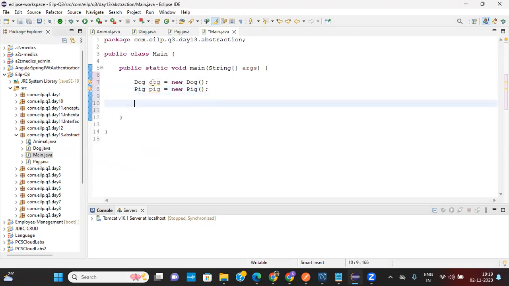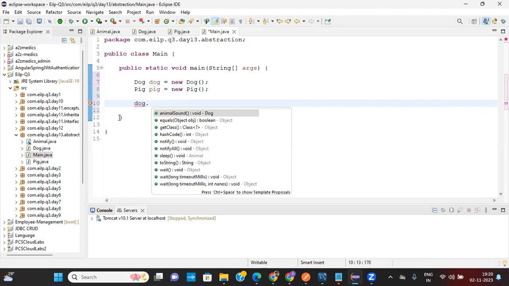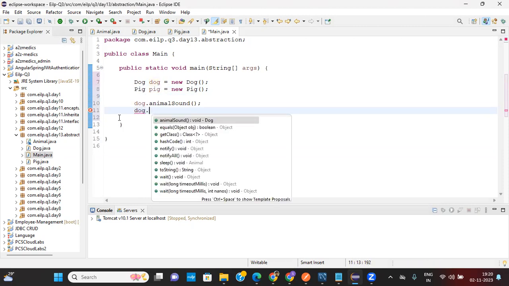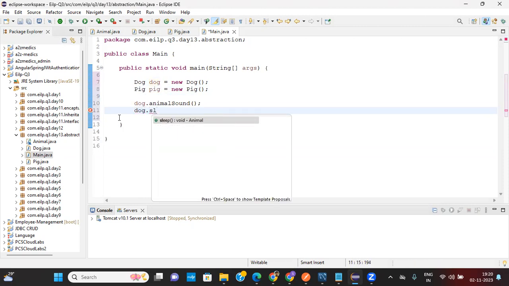Okay. Now, by using the object, we can simply access those attributes, right? Say dog.animalSound, and say dog.sleep. Okay.